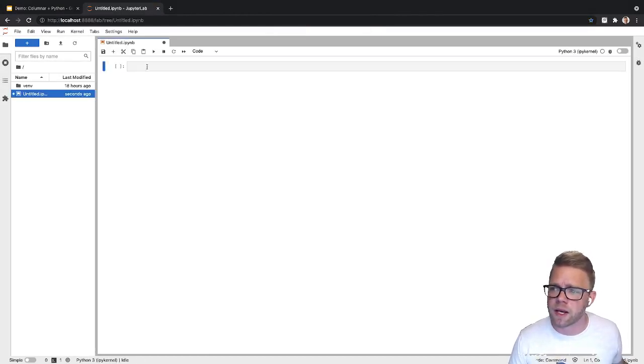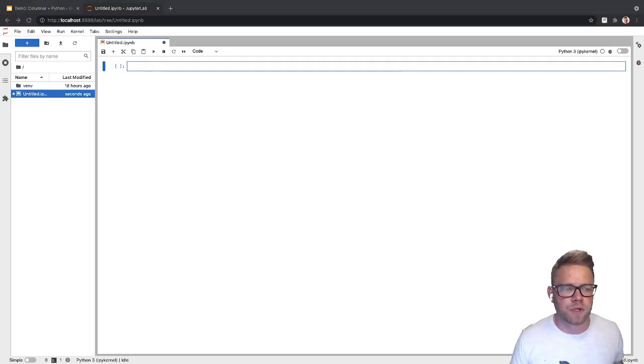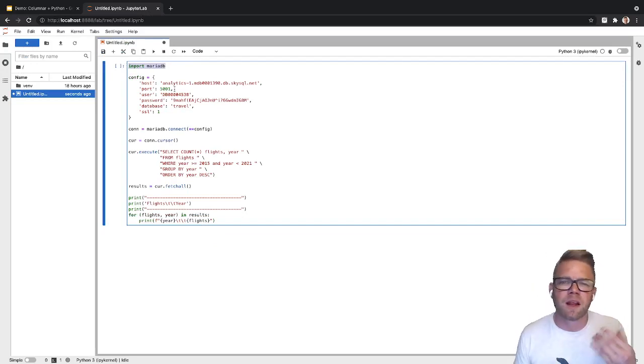So I'll click the Python icon, and we can see that I'm presented with this text block where I can now start adding code. For starters, I'm going to paste in a pretty simple example, so you don't have to see me write all this Python code, but we're going to step through it just to see what we're looking at. First things first, we're loading in the MariaDB Python driver, the package that allows us to connect to and communicate with MariaDB, in this case, MariaDB SkySQL.